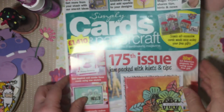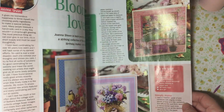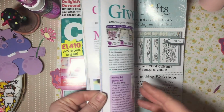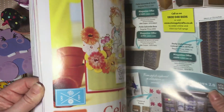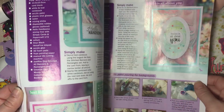And this is the magazine, 175th issue. I haven't got all 175, definitely not. So as per usual, it's got a range of different things. So some cute ideas. What did I particularly like this time? So I've had a quick look through. So I like showing about these background stamps, and I must buy those.